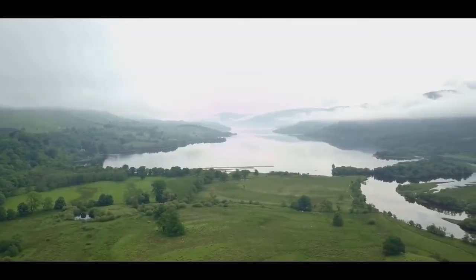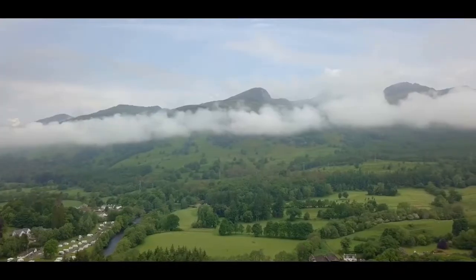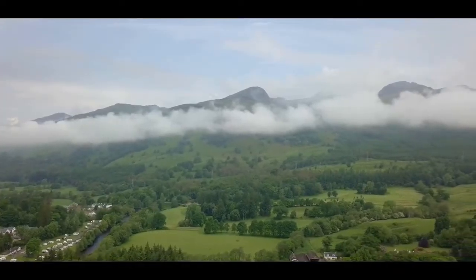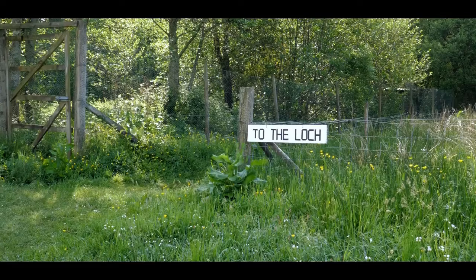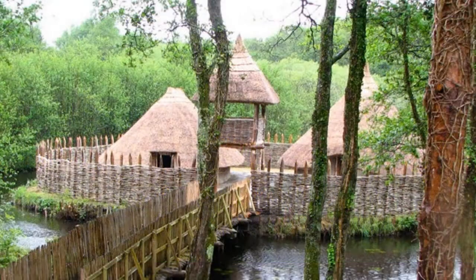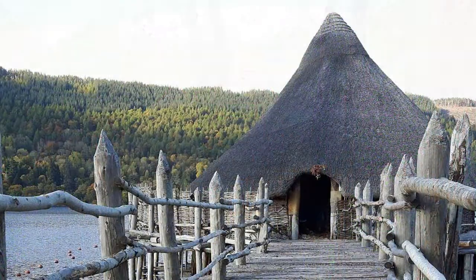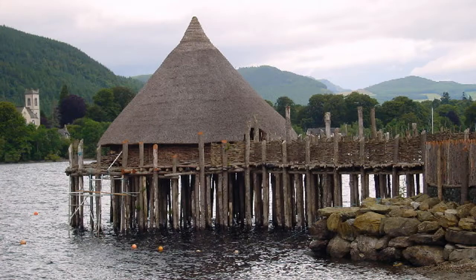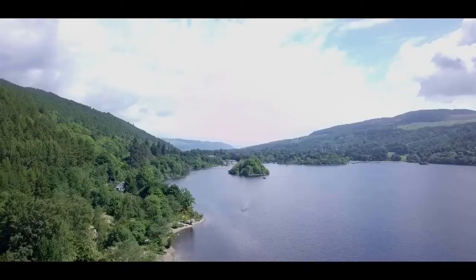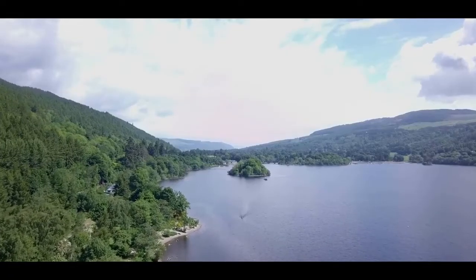In the Iron Age, some of the Celtic people in the area lived and dwelt in highly defensible artificial islands in the loch, and these were called crannogs. They are thought to have originated before the year 2000 BC and provided a great and safe place to live. They continued to be built and used as dwellings and refuges well into the Middle Ages.